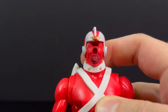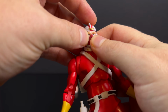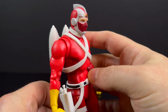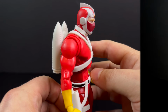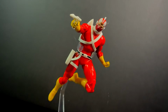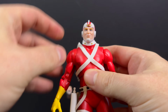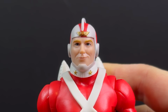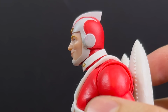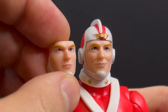He does have faceplates, of which, as usual, that is pure nightmare fuel. You can swap at your leisure. This one actually works really well, as we've seen in comparison to prior McFarlane DC Multiverse figures that use the faceplates. I like this one, even though it's not really something I would gravitate towards immediately. It's more of his Optimus Prime faceplate, and give him a flight stand, get him zooming through outer space. But this one is more of a smiley face, a little bit of a smirk to him, right? And that totally works. I totally dig it from the side profile as well. Not too shabby.